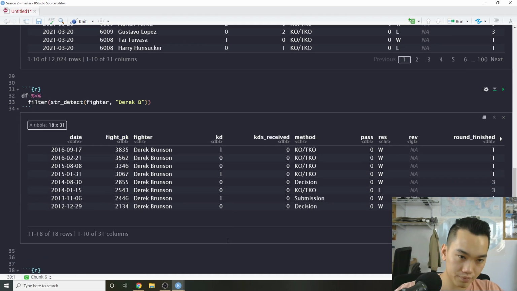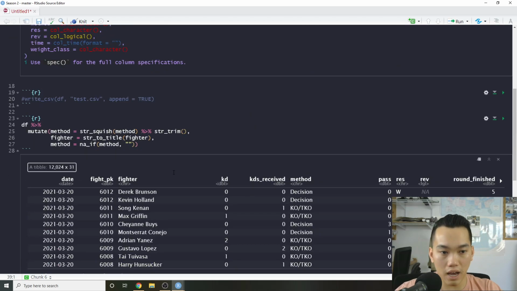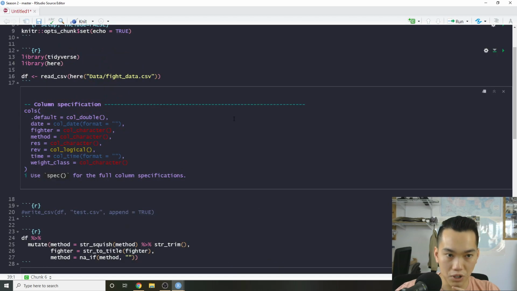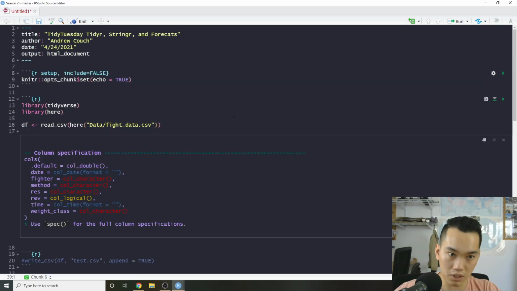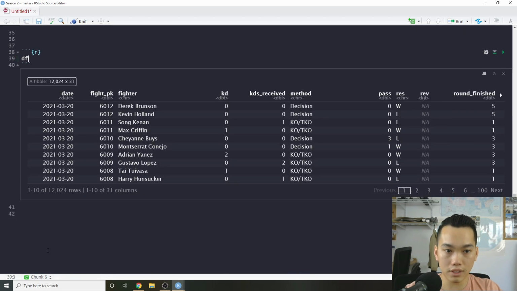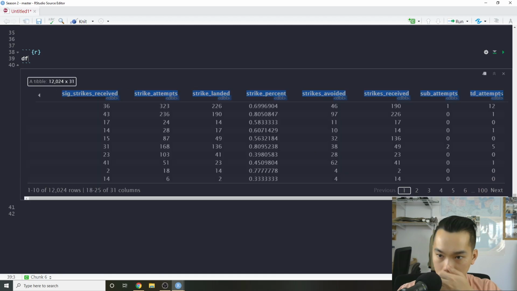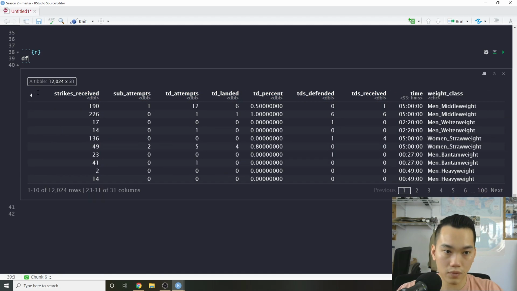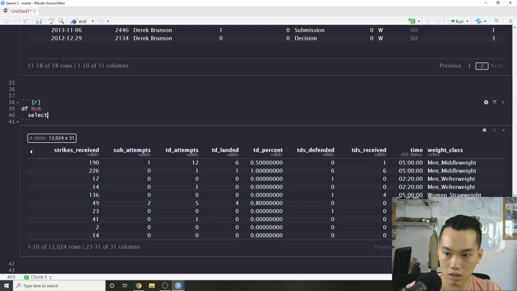Okay. So once we have all of our character data or text data cleaned, we generally convert them to factors or something like that. And forcats is the package to do it. So in this case, I'll select the weight class.